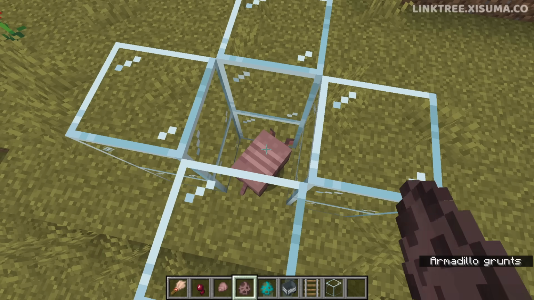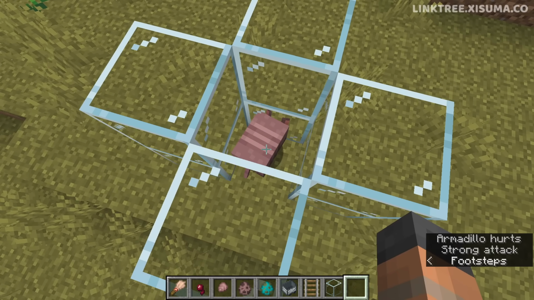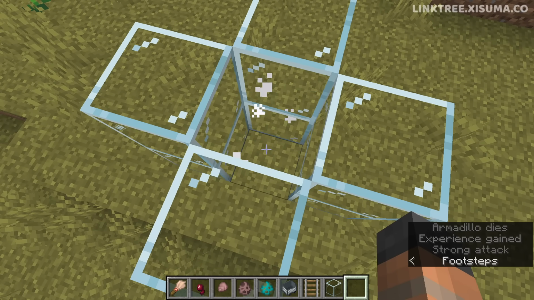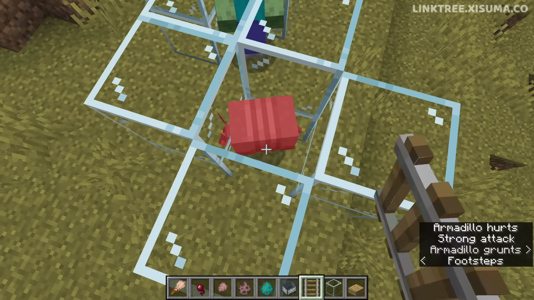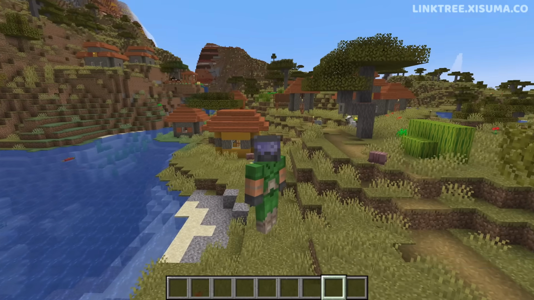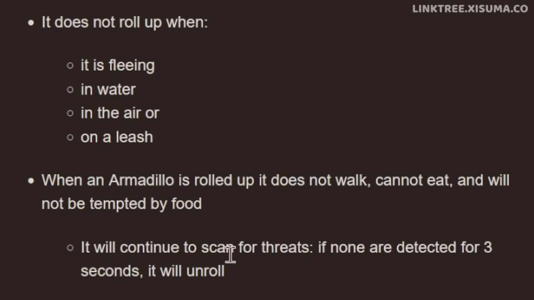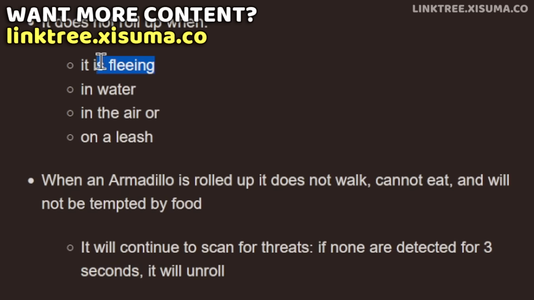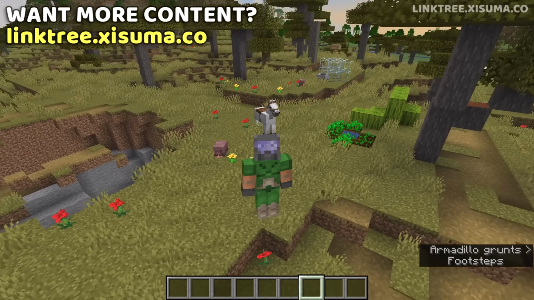Now, a moment ago, we learned that these things have 6 hit points of health. So I'm going to conduct a test here. Okay, that took 11 hits to take it down. This time I got a zombie nearby to see if there's any difference when it's curled up in a ball. Okay, punch number 11 and down it goes. So unfortunately, no change there. I hope they make it stronger when it's rolled up. And like before, the 3-second rule applies, and it doesn't roll up if it's fleeing, in water, in the air, or on a leash. So it seems that the Armadillo here in Java is pretty much identical to on Bedrock Edition.